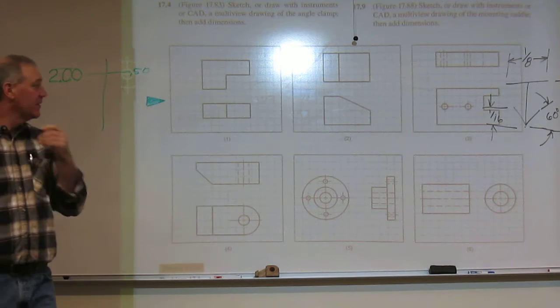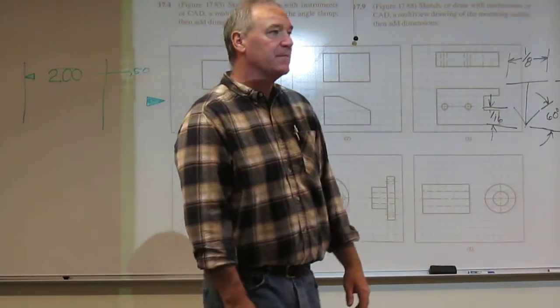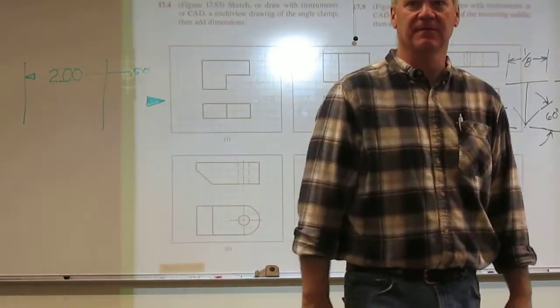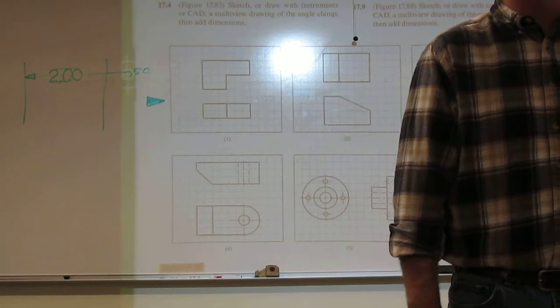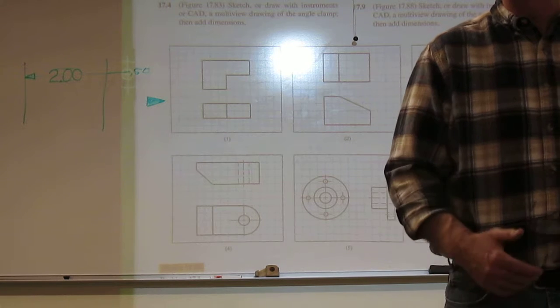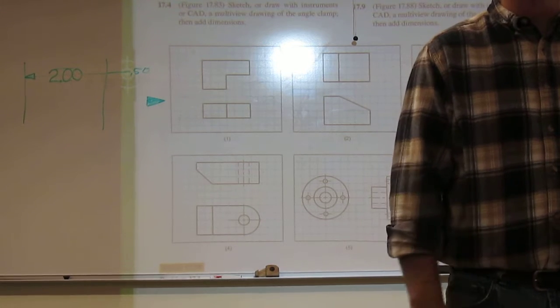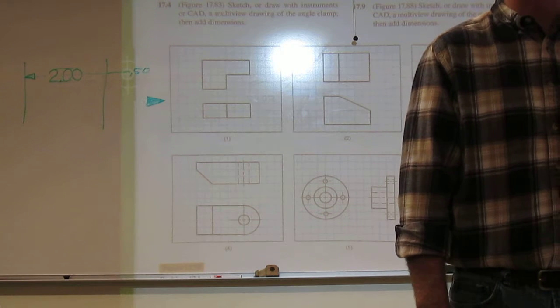Keep in mind, folks, as you go through these, if you wish, you have full sections available to you. You have half sections. You've got auxiliary views if you need them. Everything that we've done so far. So if you think you need to add to the drawing to clear up something, feel free to. That's part of the process. That's why we get paid the big bucks, is make those calls.